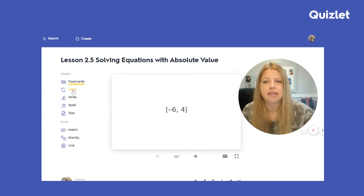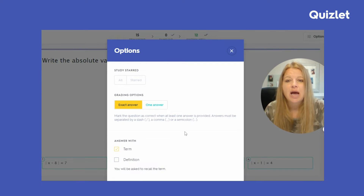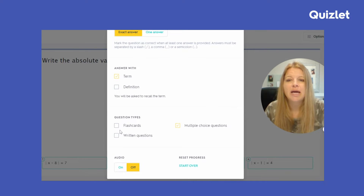So what I usually do is I pull up the Quizlet study set and I click on Learn. Anytime I click on Learn in a Quizlet study set, I always go ahead and go to my options. What I usually do is I go into a study set, click on options, and I always make sure I'm answering with the term. I always uncheck flashcards and written questions — I really like for it just to be multiple choice. For these math problems, typing the answers in for written questions isn't always the best solution because there could be spacing issues, and if the student types it in slightly different, it's wrong. Written is really good for more vocabulary-based items. So I usually just love to leave it as multiple choice.